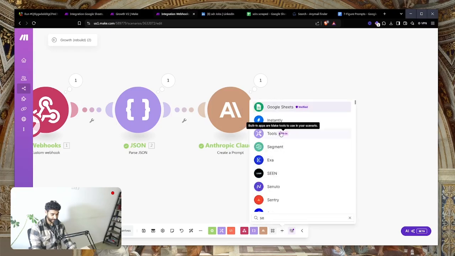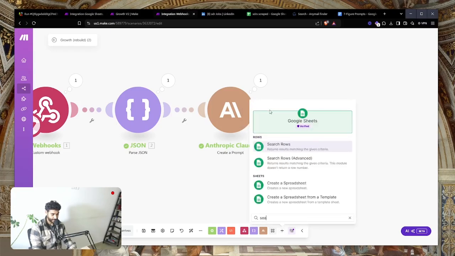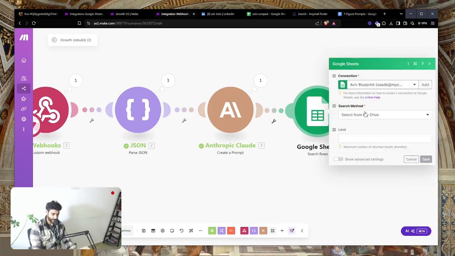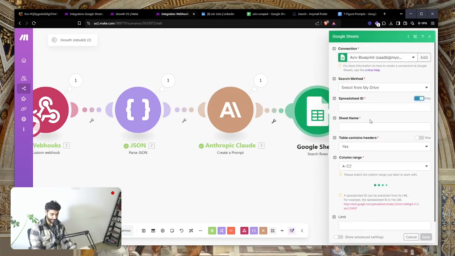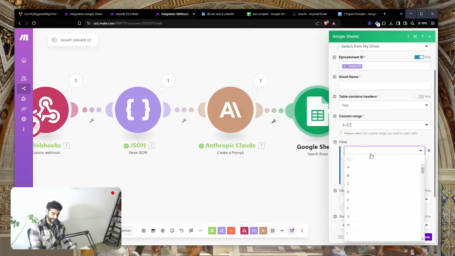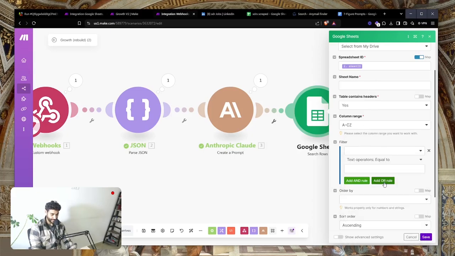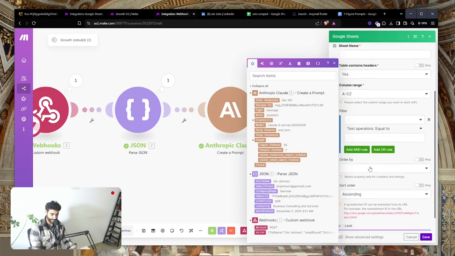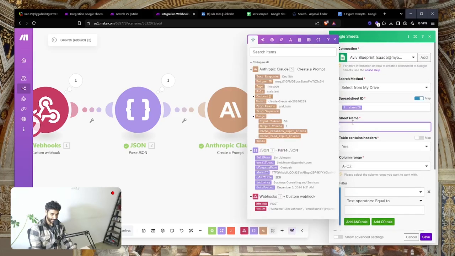Go to search rows. And now I can basically go to select method and map in the ID that I have here, which is the sheet ID, and filter by, okay, so filter by what? Filter by sheet name.